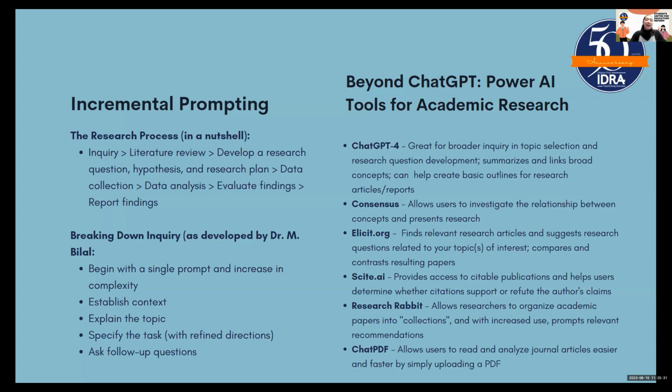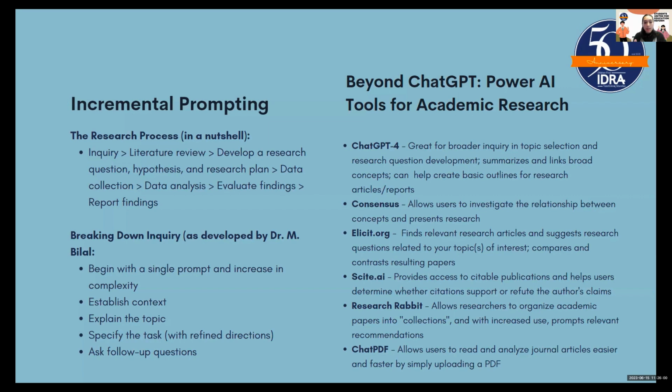Appreciate that. So establishing context is really important. So in some AIs, you can actually drop in PDF articles or journal articles that you want to know more about, or maybe that it has a certain perspective on research that you are trying to get the chat to start generating certain research questions that align with this perspective. Establishing context, the inputs that are going into the AI will only serve to refine what results you're looking for.